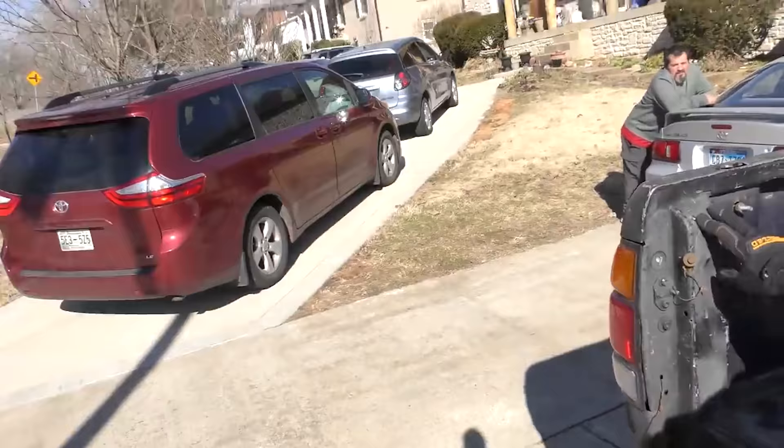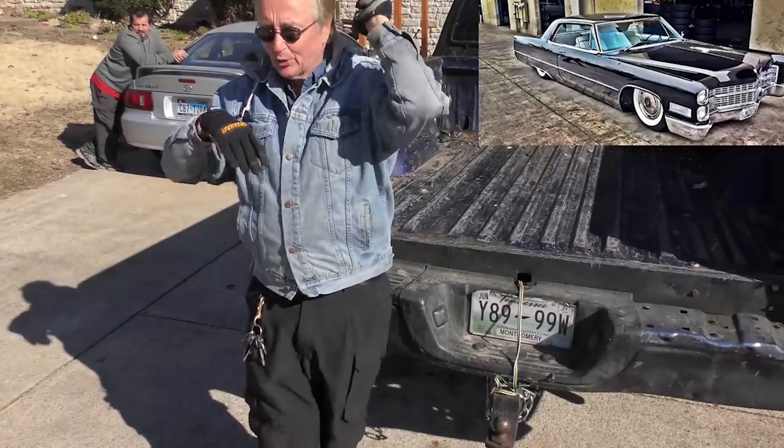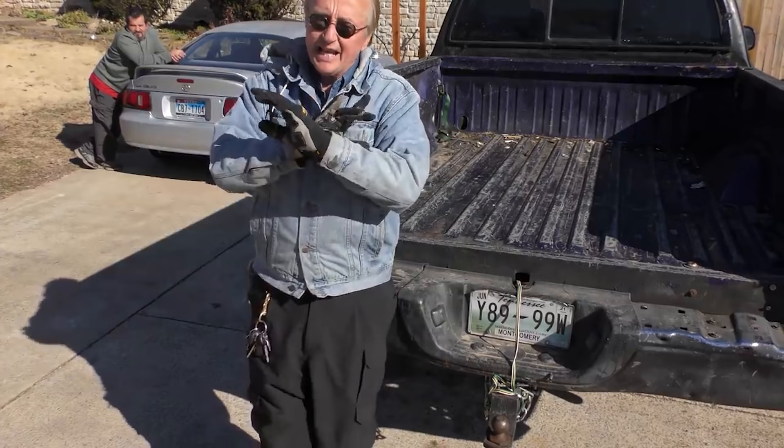A few pieces have been knocked off over the days. His son, who he bought it for originally, got mad and cut the tailgate off, so there's no tailgate anymore. Now the son's out driving big rigs, left his father with the truck and it's still going strong. Recently he picked up a Cadillac used in California, drove it all the way back to Tennessee — towed it with this thing and didn't have any problems.